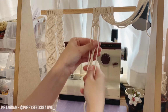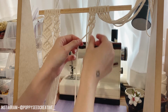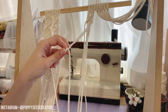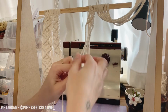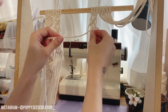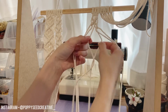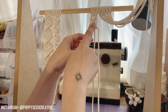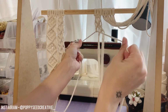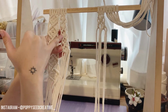And then the same thing, once you've reached this point, you're going to turn the center rope in the direction, pulling once, pulling twice, and then the next bit of rope. Make sure as well, these center bits can often get twisted in the middle, so make sure you are grabbing the one that's the correct side. Now just continue this pattern until you've created five of these little designs.